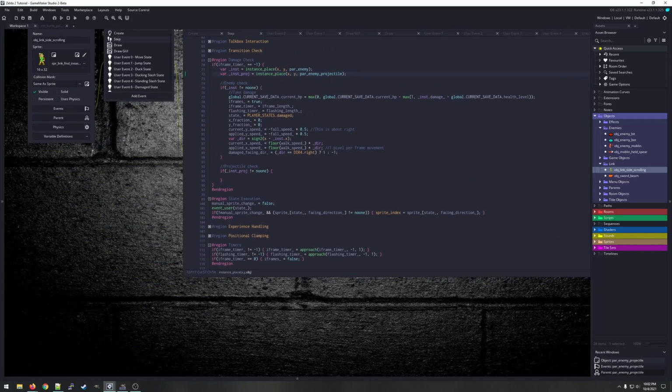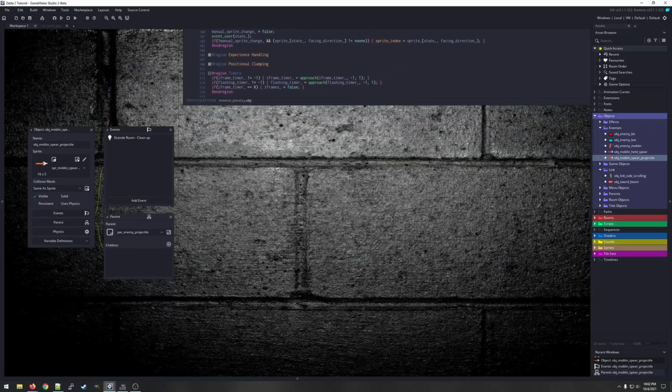Parent enemy projectile has the Moblin spear and the Moblin Hild spear. And as you know, we already currently have the Moblin Hild spear. So let's duplicate that real quick and turn that into an object Moblin spear projectile, and we'll be able to throw that at our player.